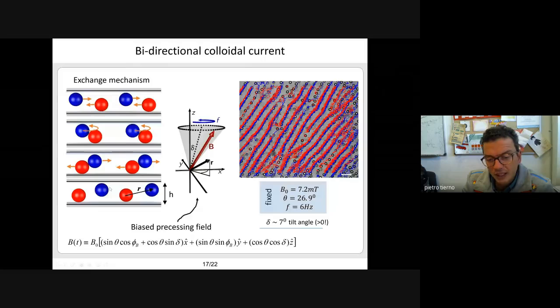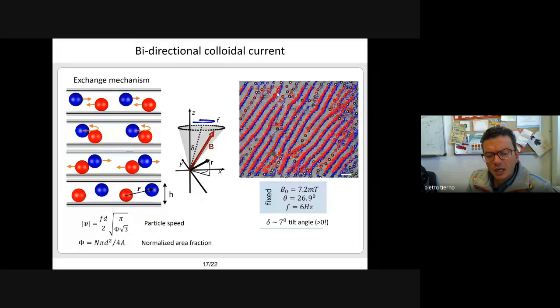And so the particle is expelled, and then again, in the other half of the period of the rotating field, the dipolar interaction becomes attractive again, and so the dimers form again. As a result, you have a jumping or transport mechanism that allows these colloids to move at a constant speed that is frequency tunable and can be easily estimated. In fact, the particle speed is just proportional to the frequency.